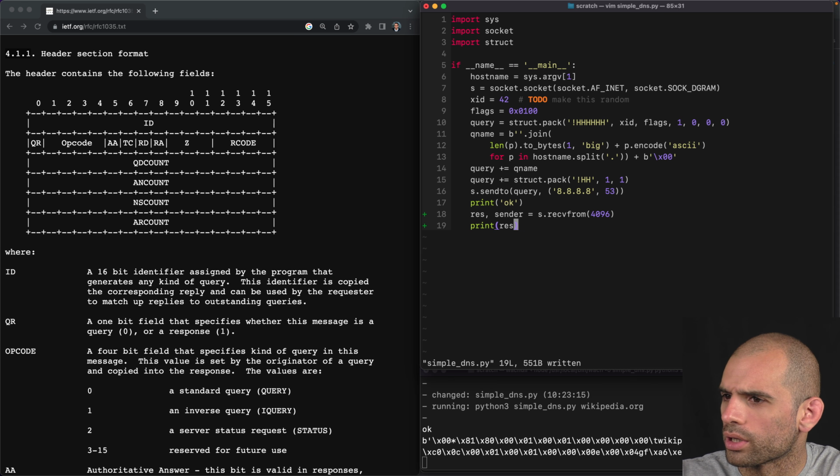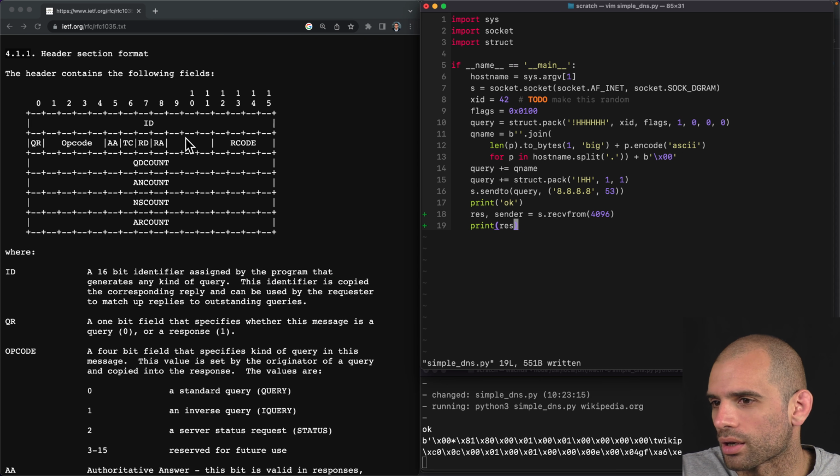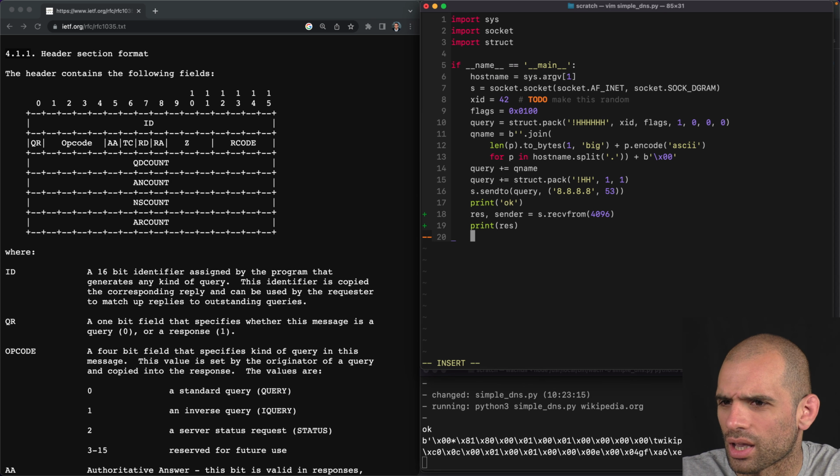Cool. So in the interest of keeping this as quick and dirty as possible, we will parse the header, but more or less discard it. I mean, really, we just want the IP address, right? So ideally, we'd just skip over the header and the question. We know exactly how long the header is, so we could just skip that. Maybe, look, it's straightforward enough to... did I say I was going to keep this quick and dirty? Maybe it's straightforward enough to parse the header, so we'll quickly do that. Skip over the question and look at the answer. All right. So what do we have in the header? We have a response ID.